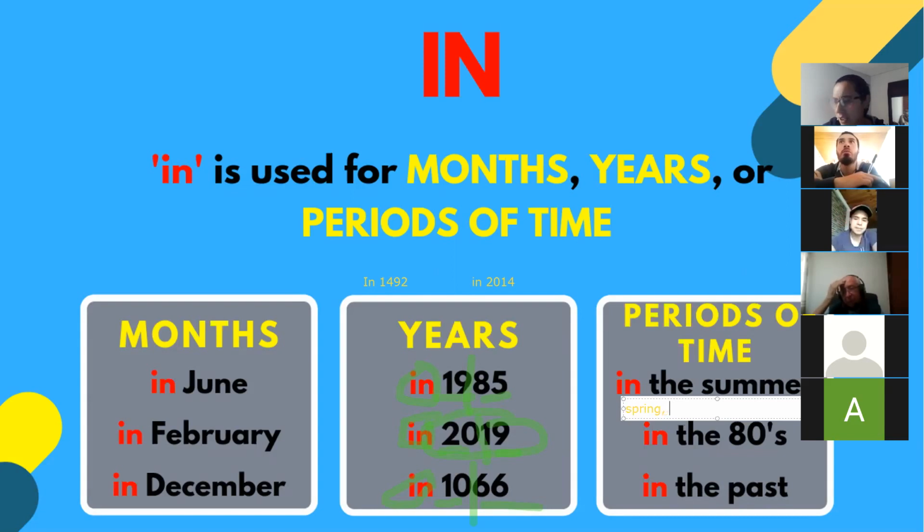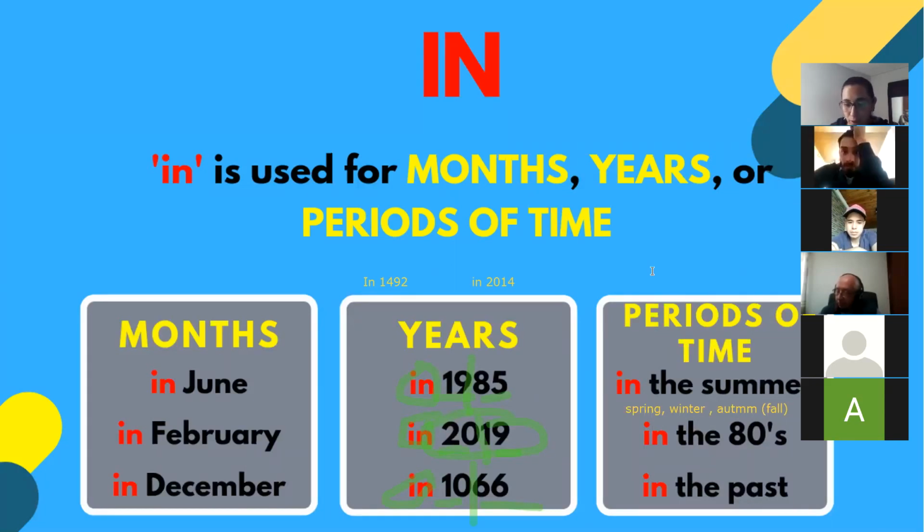Very common for Christmas time. Remember? Winter, summer, spring, and autumn. Yes, autumn. Remember autumn, you can say also fall, no? That is another option, like a synonym. So you say in the summer, in the winter, in spring, in autumn, in fall, right? Always we use in to express that period of time.